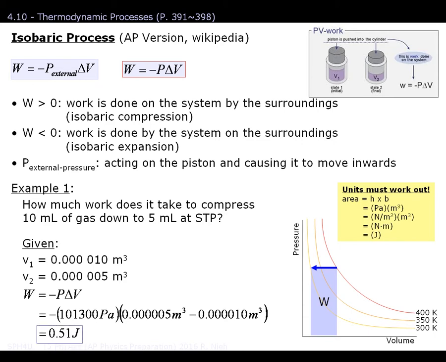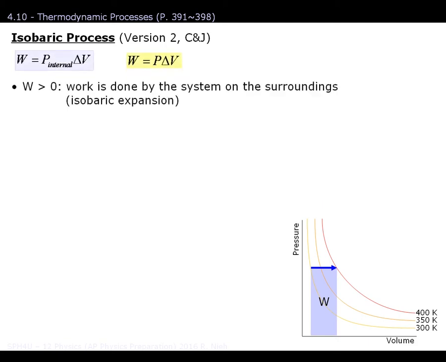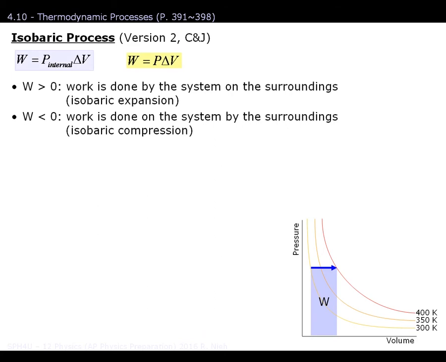This is because your final volume is less than your initial volume, and you are performing positive work on compressing the gas. Work can also be perceived from the gas's perspective, where if the gas is allowed to expand, then the gas is able to perform positive work. And if somebody is squishing on the gas and the gas is not strong enough to expand and it compresses, then the gas is performing negative work.